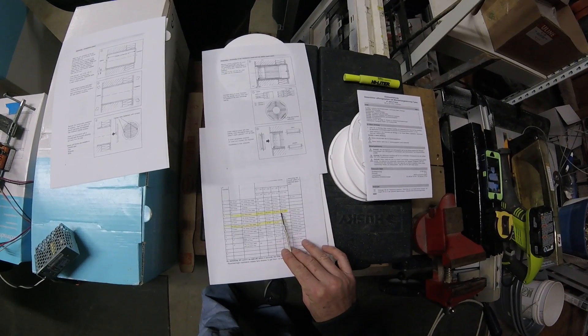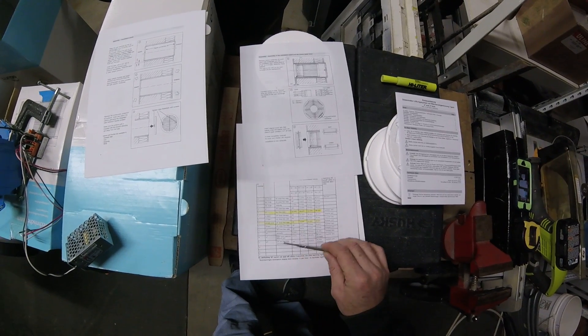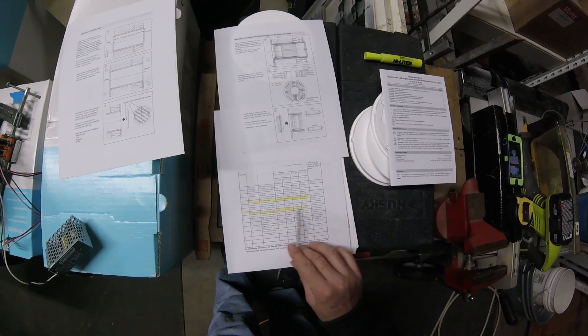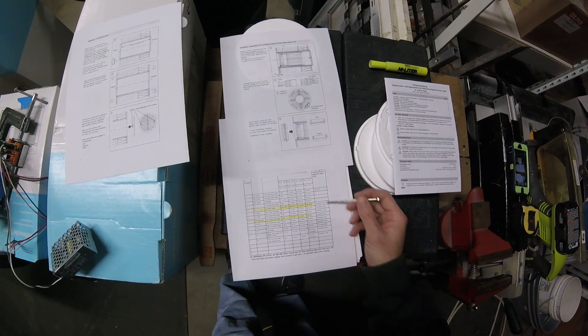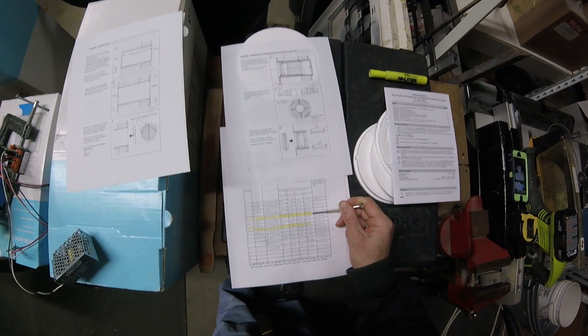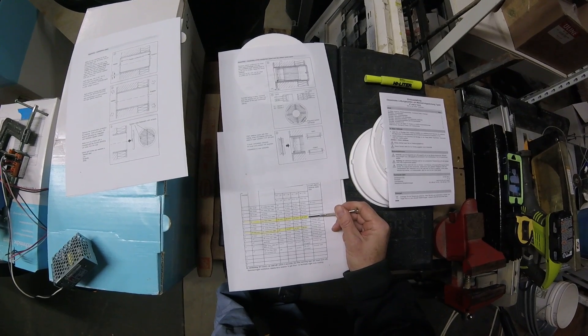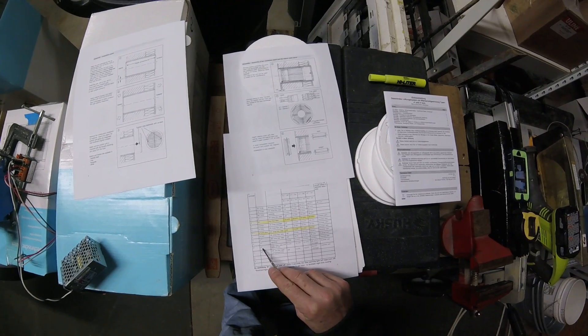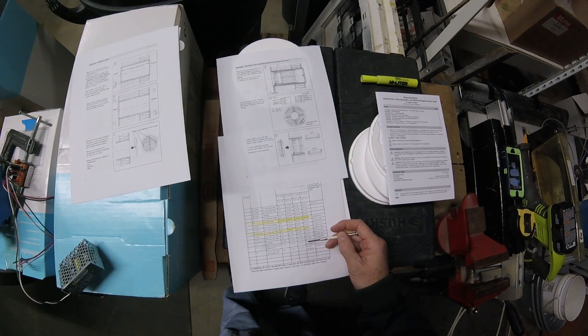The fans are rated at 38 CFM. So you can control the Lunos E-Squared on any of these settings here listed. I've got a couple of them highlighted and then I just tested. So the max amount of fresh air CFM ventilation you can get in a balanced recovery is 38 CFM. You can also exhaust only mode in the ego setting, setting B, where both switches go on and you can exhaust 38 CFM.